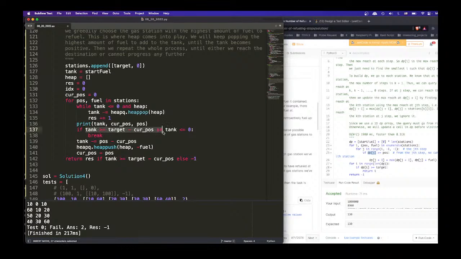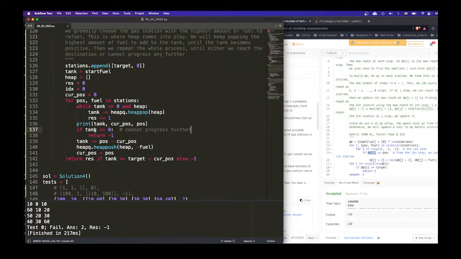We just say if anytime it's smaller, then we will return -1, because we cannot progress further. But what if we reach the position? Yeah, we reached this, and after refilling, the tank has to be larger or equal to 0.